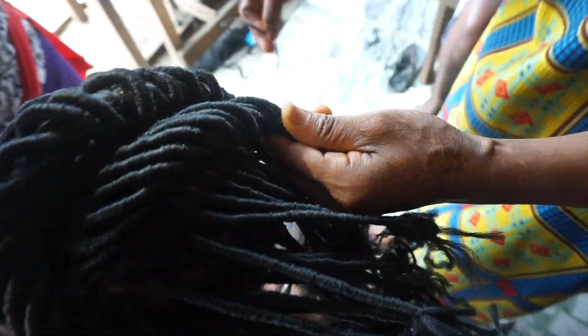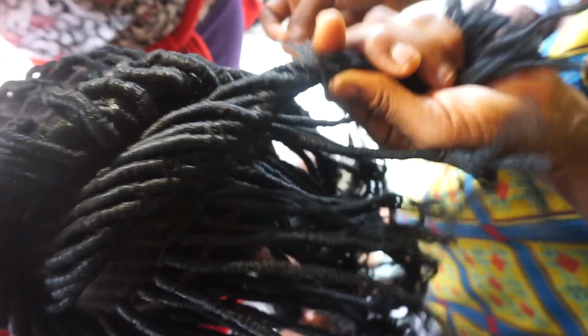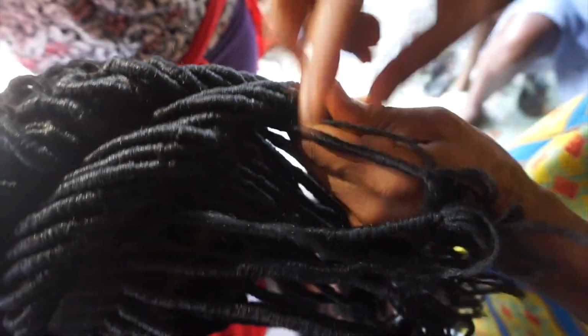If I were to rock this hairstyle, I would rock it going backwards, something that is just kind of like a cornrow look like she's doing at the top without the base look, if that makes sense. I think that would look really, really nice on me. But yeah.